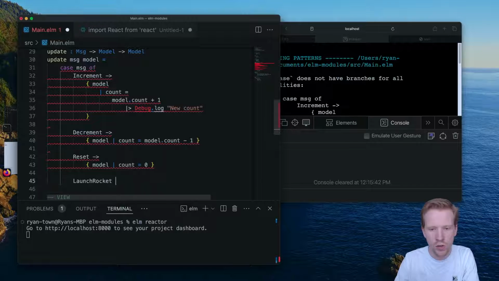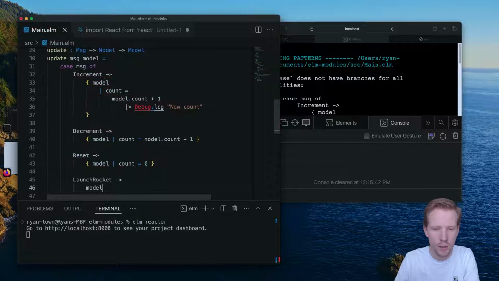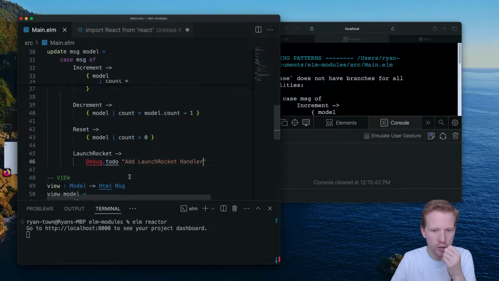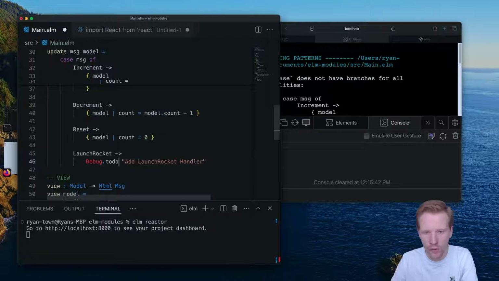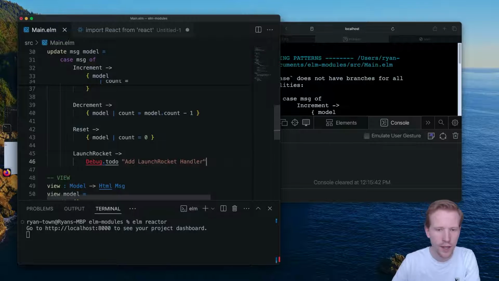So instead of just returning model and not doing anything, as a reminder for myself to come back, I can say Debug.todo, add launch rocket handler. And Debug.todo is a function that you give a string as a label, and it'll just always work. It'll just pretend that you implemented that function. Whatever return type it needs, it'll work.